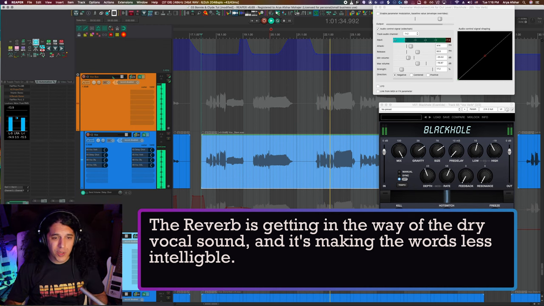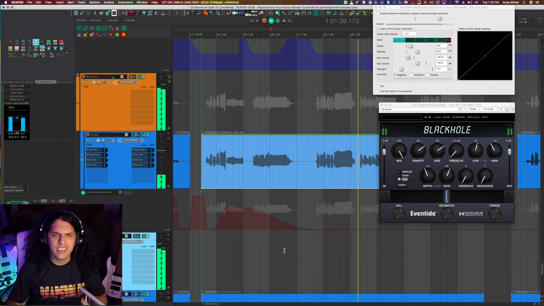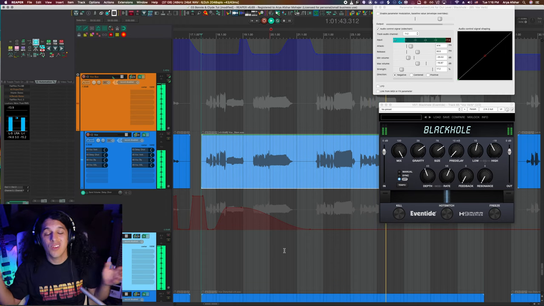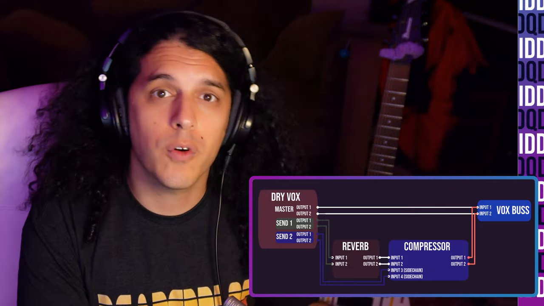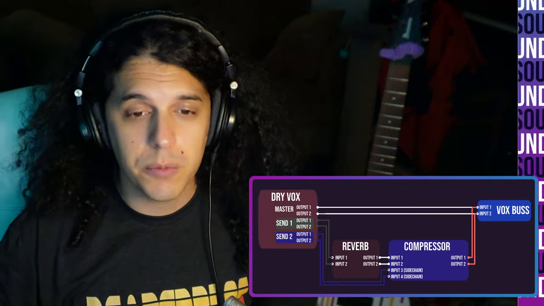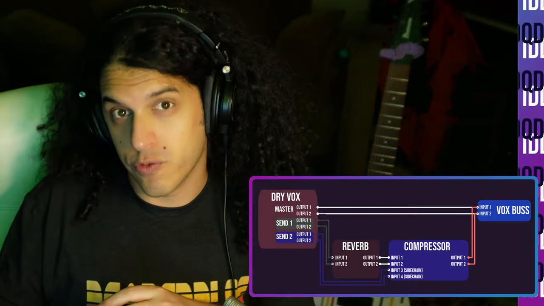Alright, so I like the sound of the reverb, but right now it's just way too extra. It's really affecting the intelligibility of the lyrics, and it's washing over our dry sound a little bit too much. So one thing that a lot of people do is that they sidechain compress the reverb using the dry vocal signal, which is completely legitimate, but with parameter modulation, this is made a little bit easier, and as you will see, a little more versatile as well.